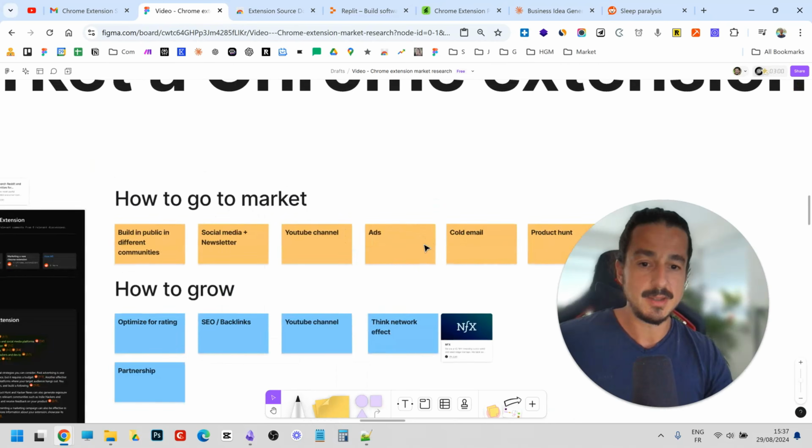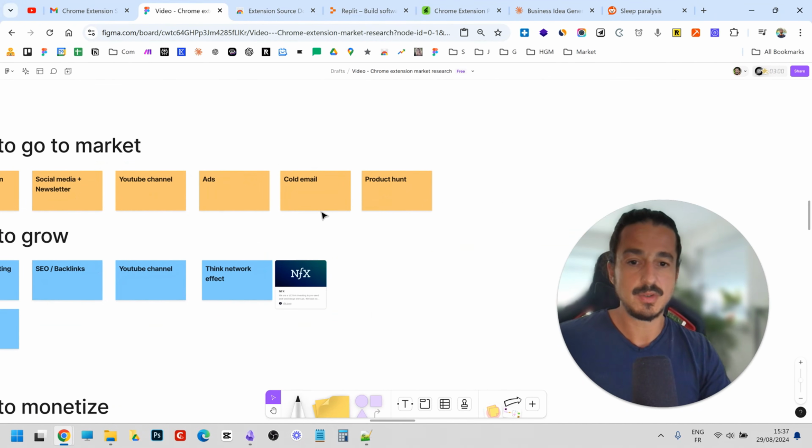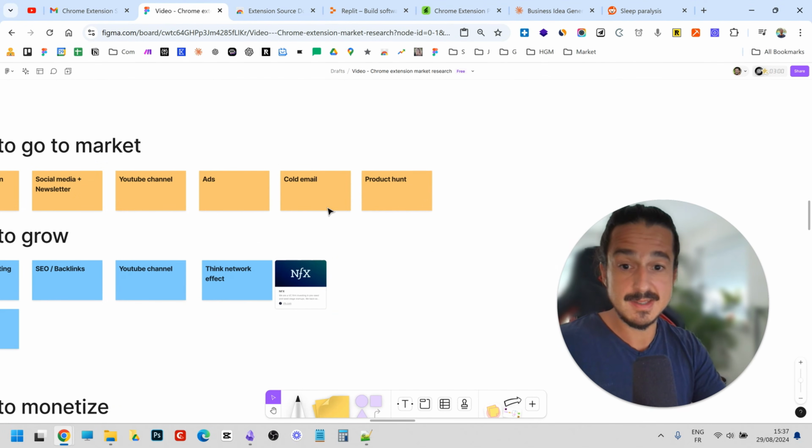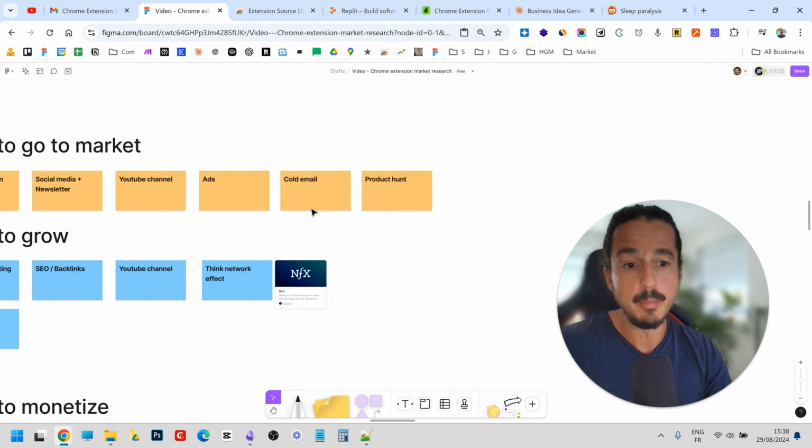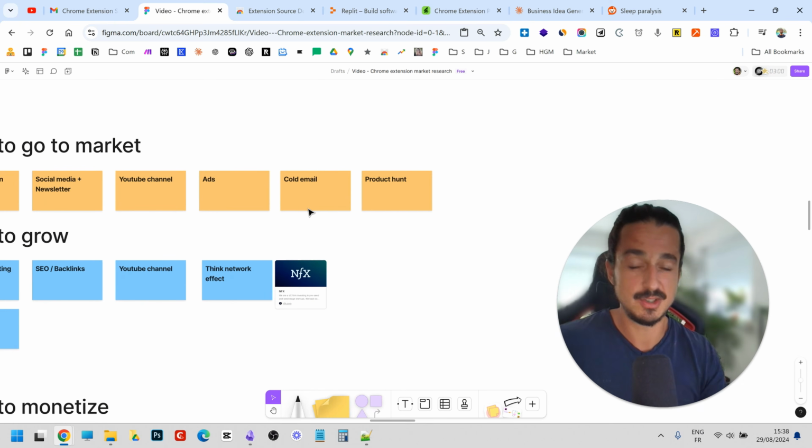As soon as you are creating an extension that is addressing businesses, then cold email is the best way to go, because you can scrape a bunch of emails and create a targeted email campaign. Especially if you have a free plan, you are just giving a heads up to people. You are not trying to hard sell.